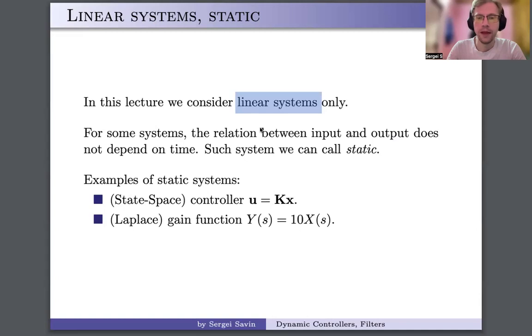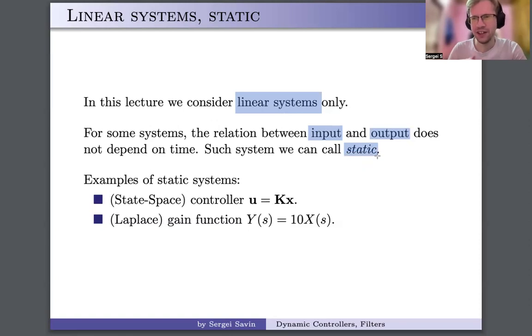Okay. But in this lecture, we concentrate on linear systems only. Now, for some systems, it is true that the relation between the input and the output does not depend on time, right? So this relation stays exactly the same as time goes on. Such systems we can call static.